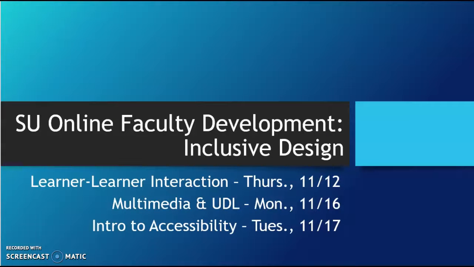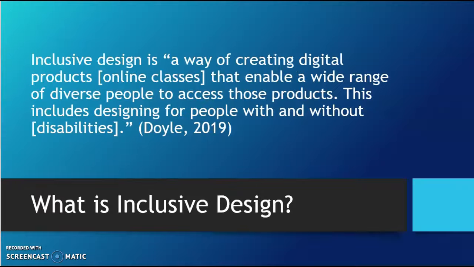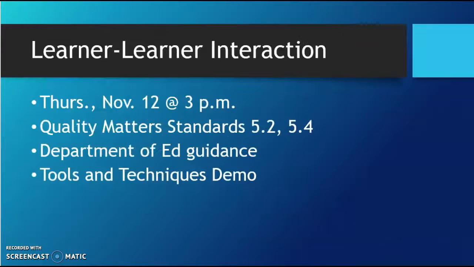I hope you'll join me for the upcoming SU Online faculty development sessions on inclusive design. If you aren't sure what inclusive design is, that's okay. According to Shane Doyle, inclusive design is a way of creating digital products, in our case, online classes, that enable a wide range of diverse people to access those products. This includes designing for people with and without disabilities. When we design inclusively, we're trying to make each learner feel like a valued member of the learning community so that they can achieve their academic goals.